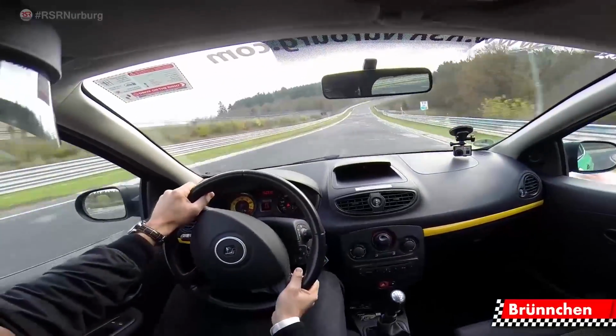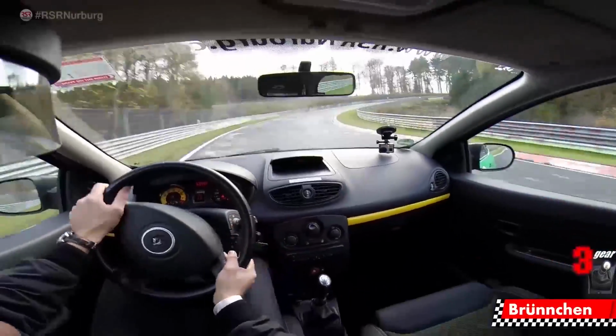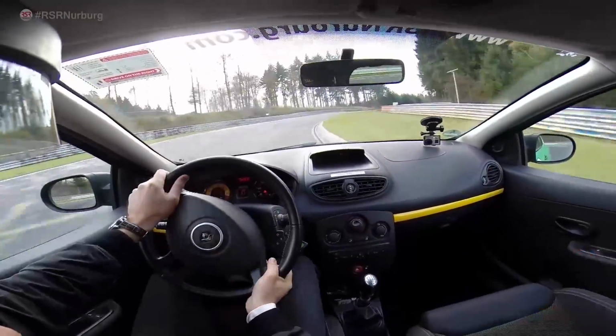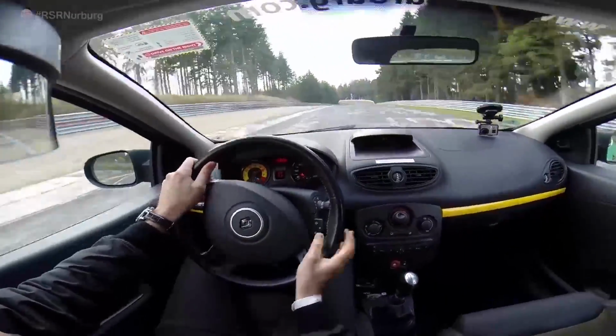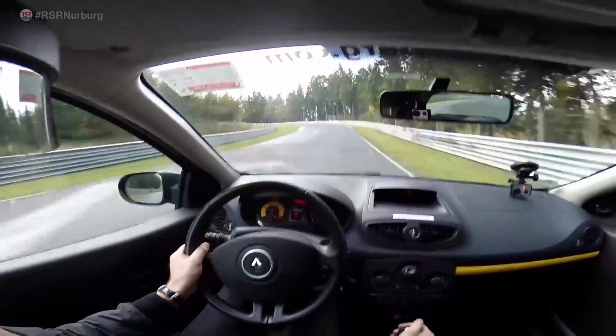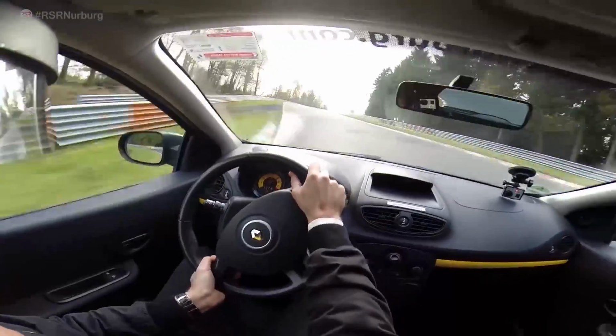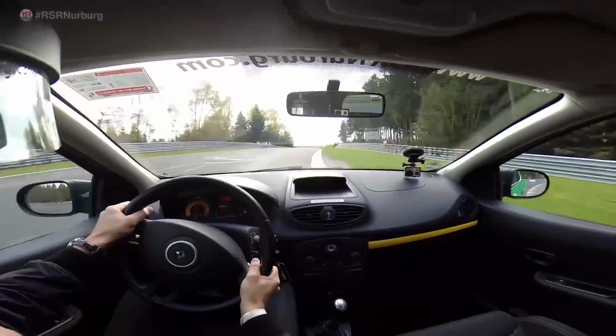And now we can get on the power. So I'm going to leave it in third gear, I'm going to let the revs build, brake nice and firm before we get to Brünnchen 2, and then you can get on the power. Open the wheel on the exit to feed in the power. On the brakes, down to third, turn in. Very important that once we turn in here, we want to go straight as soon as we can.